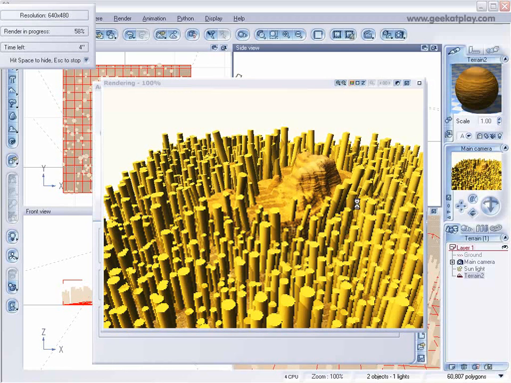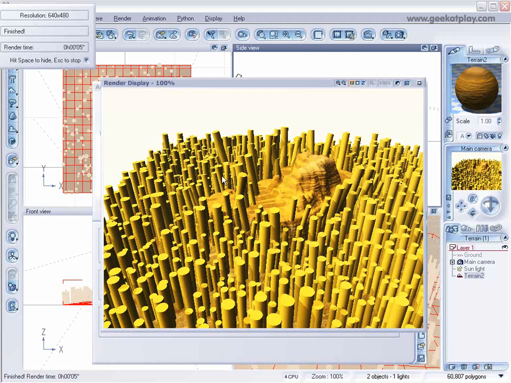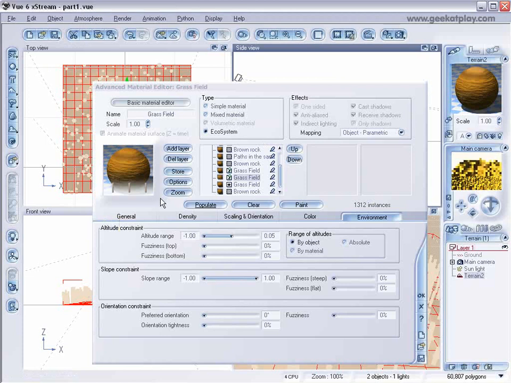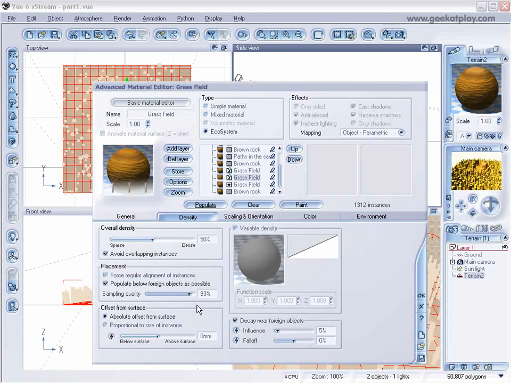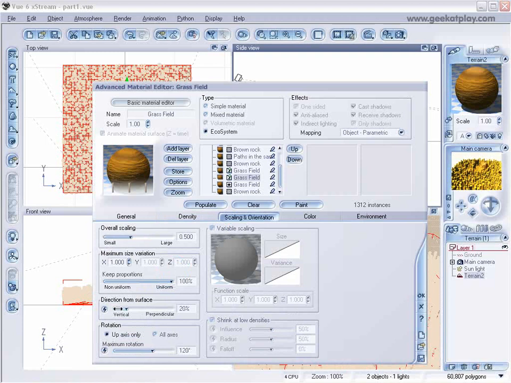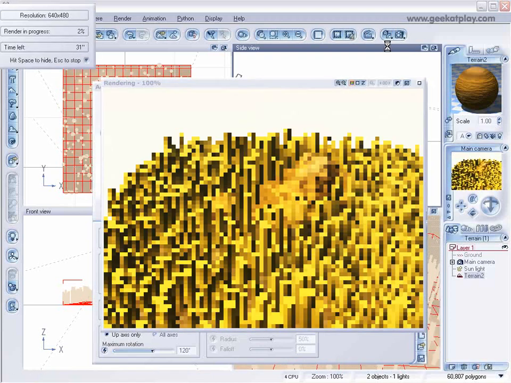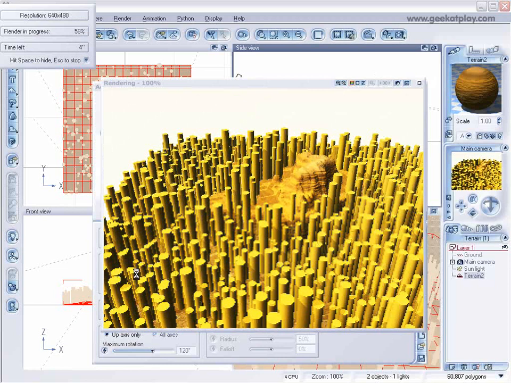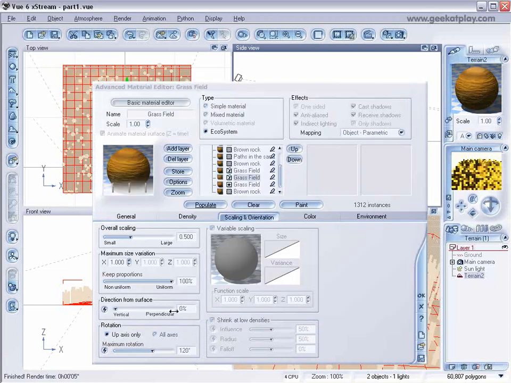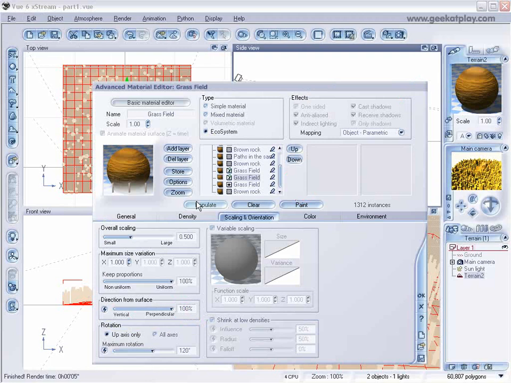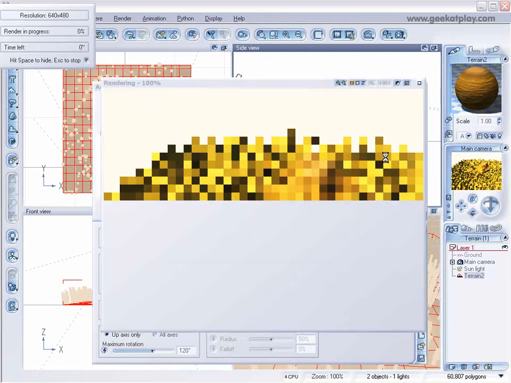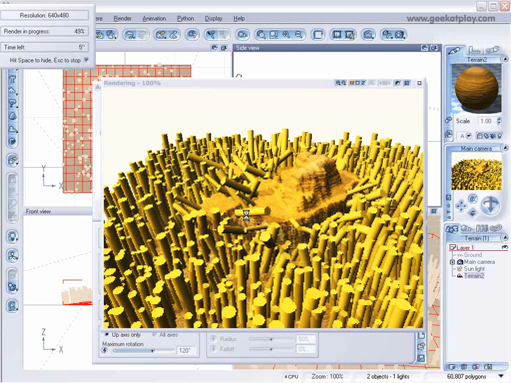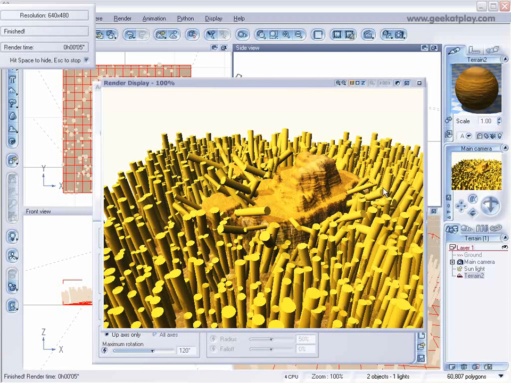You notice some of them are not going on the vertical. Some of them are tipped a little bit, have some angles, and this is because right here you have the direction from the surface, and this is what defines this. If you go to vertical all the way, they will go absolutely vertical from the ground, and if you go all the way perpendicular, you see that some objects will stick out sideways right from the surface.